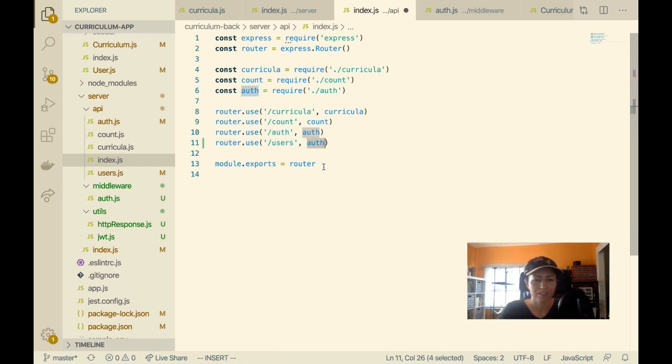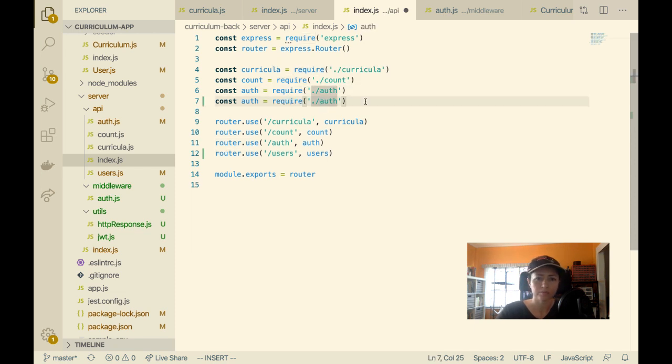So what is this? Oh yeah, I'm going to have some user endpoints. So here I'll do users, and this one is where I will pass in the auth middleware, right?